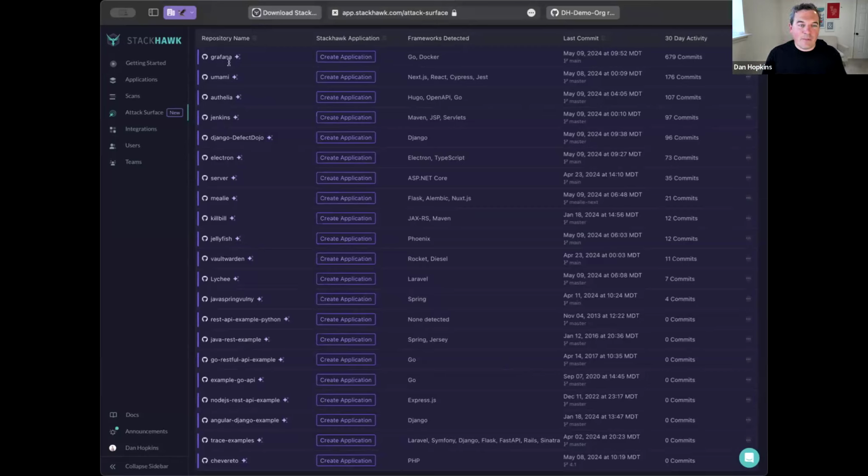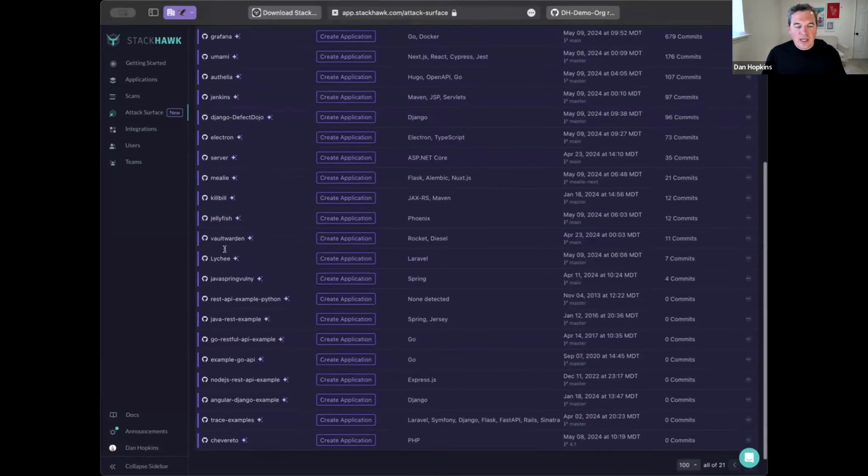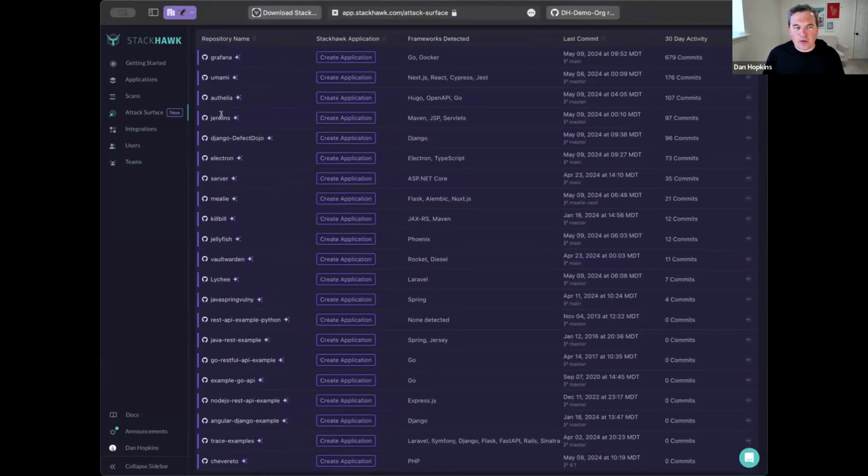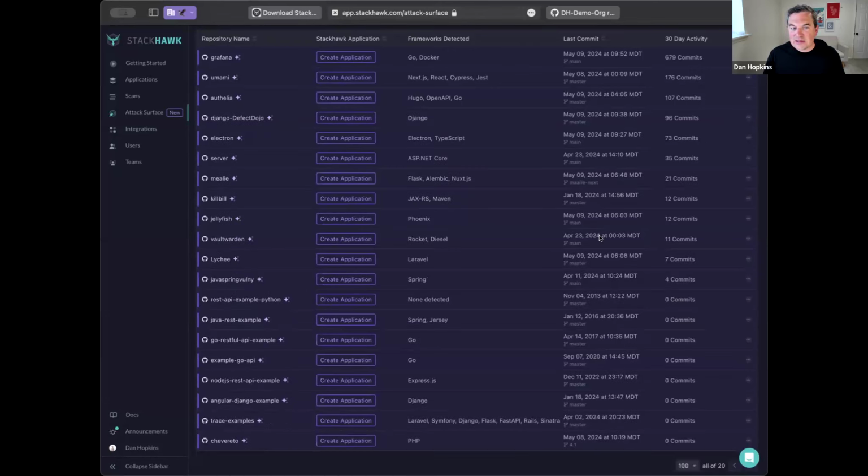But the point remains that the repositories that are part of the attack surface come in here. And maybe some of these, I look at them and I either know for a fact that it's not an application, or maybe I don't want to test it for whatever reason. And so these 21 repos, like maybe Django, like, hey, this is an internal tool. I don't want this to be considered part of my attack surface, so I'm going to remove that.